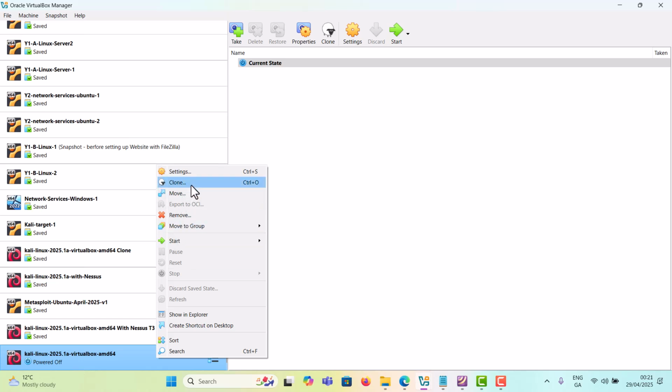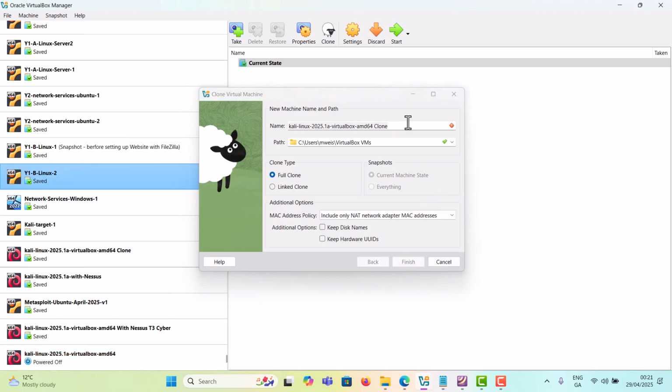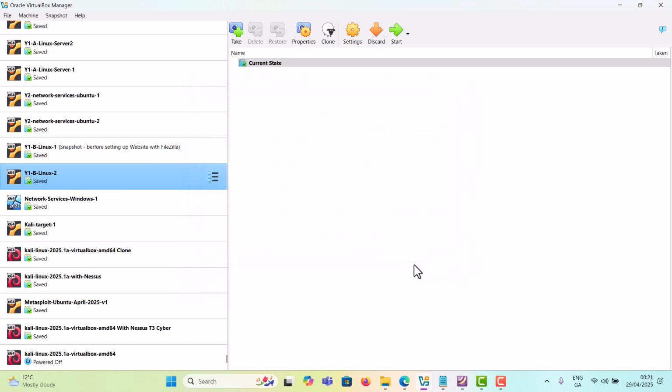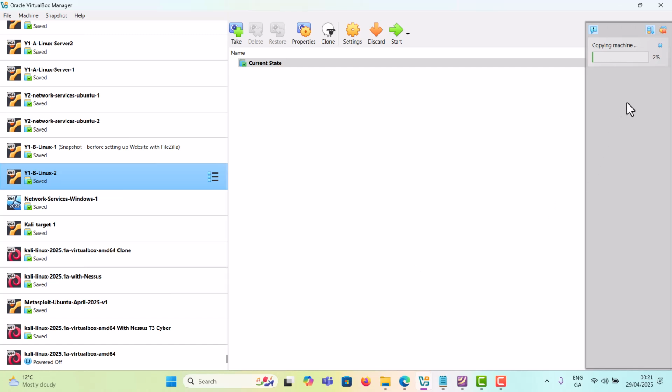So you need to have lots of hard drive space, right? My machine has a terabyte. I'm going to clone this, and I'm going to say with Nessus, and then I'm going to call this, I don't know, V2. Okay, how about demo? Since this is a demo. So you don't have to worry about any of this. It's just going to be a full clone. And I click finish. We say the magic words, abracadabra, and it goes there, copying machine.